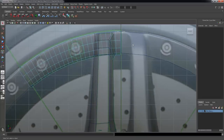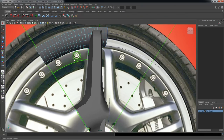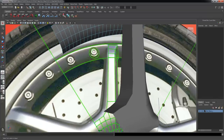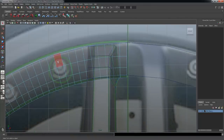Okay, and then now we have this section here where we have this little cutout. And so these are actually pretty complicated. I won't lie to you, it took me a while to figure out what was happening here. But what's basically going on here is these are drilled out, and they kind of have a double radius. So it's got a drill out here, but then it's got another radius on the other side.